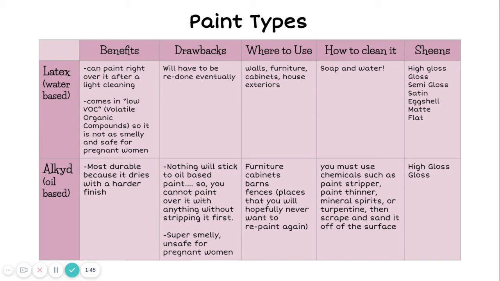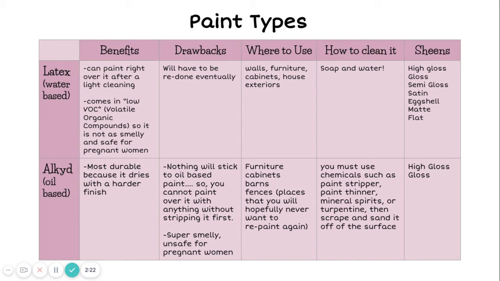So there are two types of paint. There are latex paints and what we call alkyd paints. You pronounce that alkyd. Latex paints are made from water and minerals, and alkyd paints are made from oil and minerals. So that's the big difference there. One is made of water, one is made of oil. And we all learned back in like kindergarten that oil and water do not mix, and that's still going to apply with paint a little bit when we talk about where you can and cannot put them.